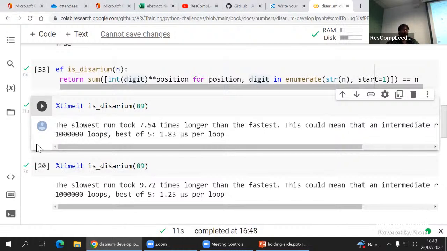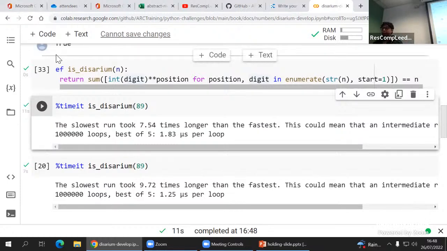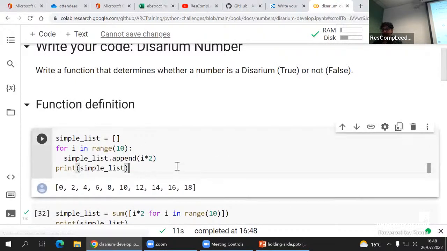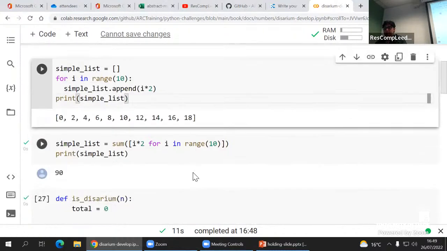Can you convert all the values in the list in one go, or do you have to do it one by one as you go in? I don't think it might work in this situation, but can you convert a list of ints to a list of strings? Okay, so we do have the list comprehension. Can you convert a list of ints to a list of strings in one go? I've not used this.